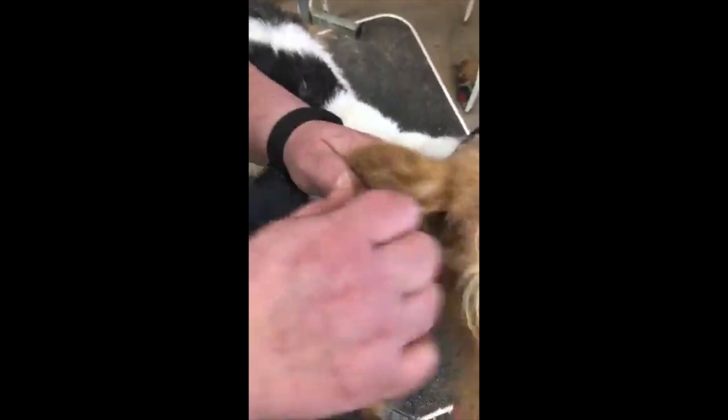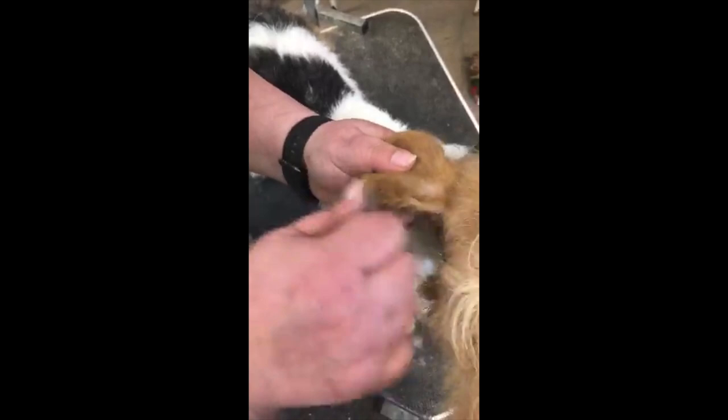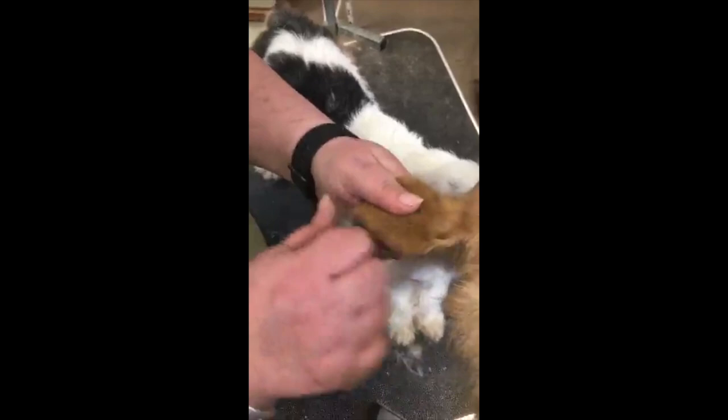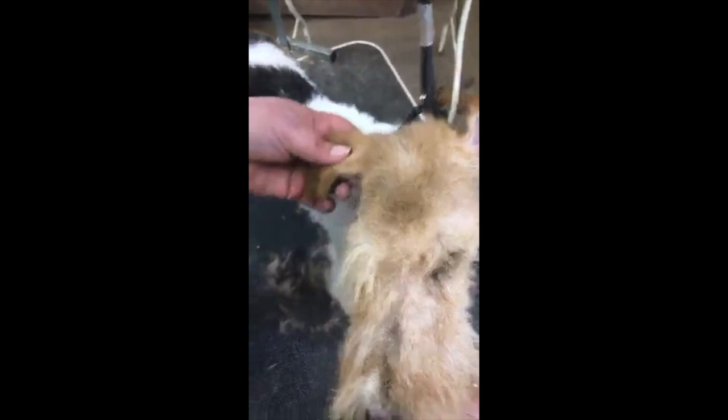And if we've got a young puppy, I mean, this girl's about 12 months old, probably a little bit older, if we've got a younger puppy, we might not take all the hair off their ears. We might take just a little bit, because if we take too much, they can be more prone to getting pricked up ears, which isn't really what we want for the breed. We like them to have that nice fold in their ear. So sometimes we'll leave more coat on their ears, particularly on the outside. We still tend to clean off the inside.